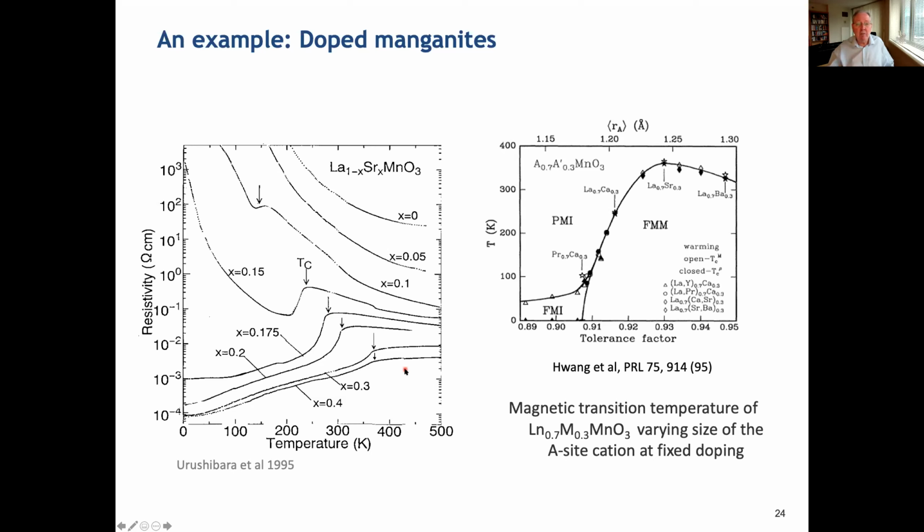That's the transition I was describing. Up here, one has some kind of soup of localized, quasi-localized carriers. But down here, those distortions vanish, and you have a good metal. Now, it seems natural, of course, that as I dope with carriers, I move T_C. But what is less obvious is that if I work with exactly the same carrier density, so this is 30% doping, but I simply change the size of the ions by doing things like replacing strontium by barium or lanthanum by praseodymium, I can produce a phase diagram which now looks like this.